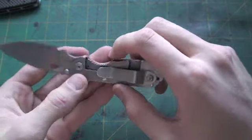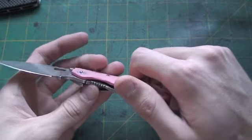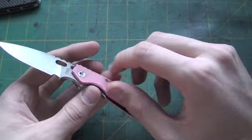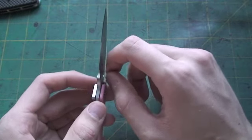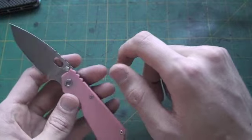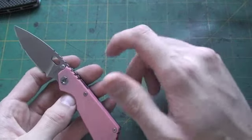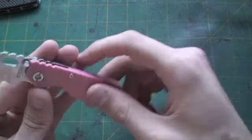When I first had my Strider PT, I only had it for about 2 hours before I sent it back, because what I got really was not worth the 330-something bucks that I paid for it. The fit and finish on mine was absolutely terrible, but this one is a lot better.